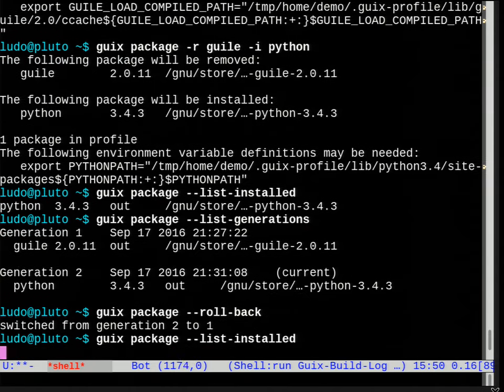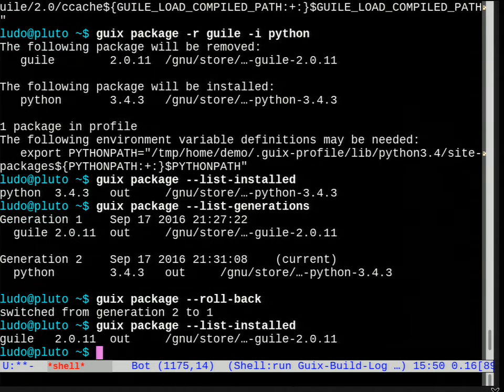So I can list the installed packages, and now I only have Guile. So as a user, this is a pretty nice safety net, right? It's very nice to be able to know that you can transactionally upgrade all your packages or install new software and so on. And if something ever goes wrong, like just before giving a talk, you can always roll back. And that's pretty cool.